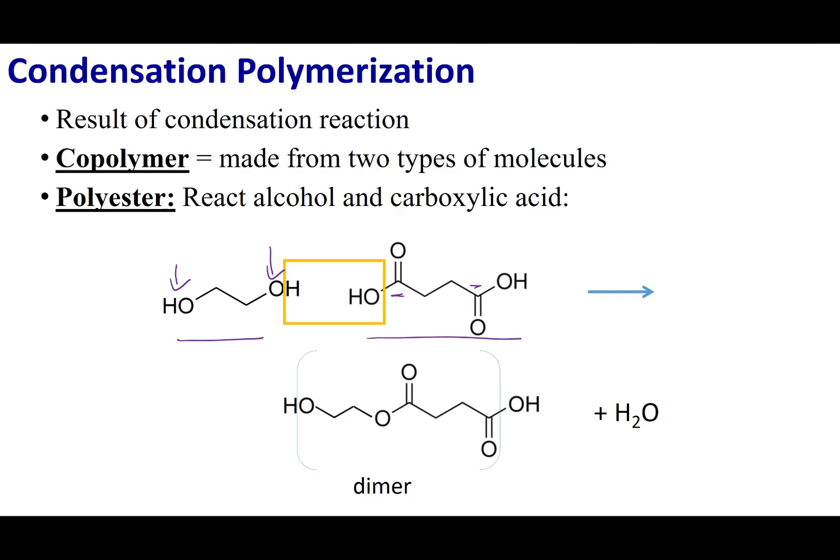Now, what I can do is a reaction that we talked about before. And that is a condensation reaction. So that means I can go ahead and combine an alcohol and an acid. And what I will form is a dimer. Now, what you guys will notice is the ends of this dimer. On the ends of this dimer, I still have a carboxylic acid and I still have an alcohol. So what I can do is I can take this molecule and condense it with itself. I can take this carboxylic acid and this alcohol and put it together. And I will form another ester. So what I'm going to do is I'm going to keep forming this ester linkage. And what you guys will notice is that if I have many esters, well, that would be a polyester. And so if you look at that fabric material, polyester, well, what they did to make that fabric was a condensation reaction.